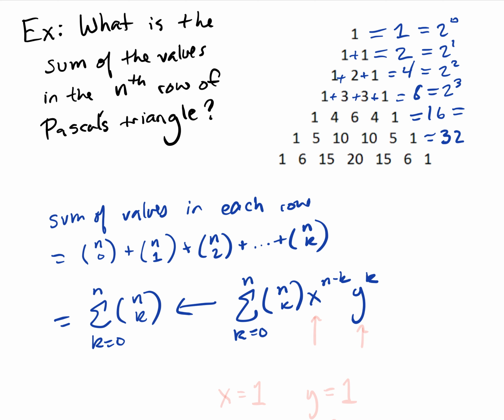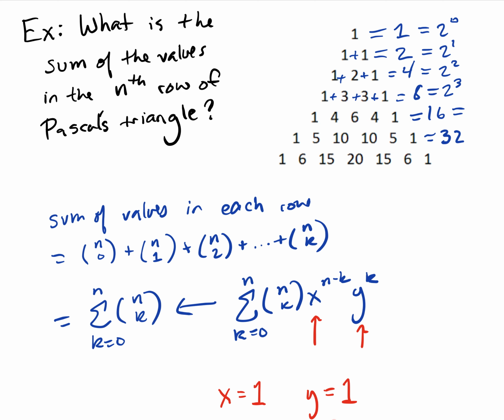But of course there's a difference. Here we have an x to the n minus k and a y to the k. So are there some values for x and for y that we could choose, some specific numbers we could select, that would essentially make this part disappear? So we shouldn't choose x equals 0, y equals 0. That would actually make the whole expression disappear. But we can use the multiplicative identity, which is 1, for each of those terms.